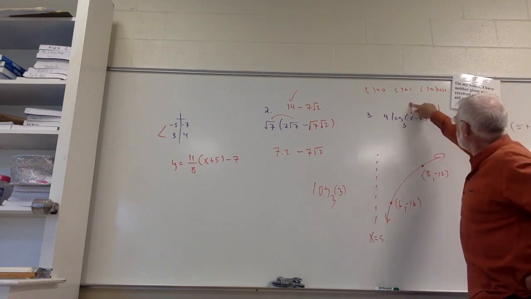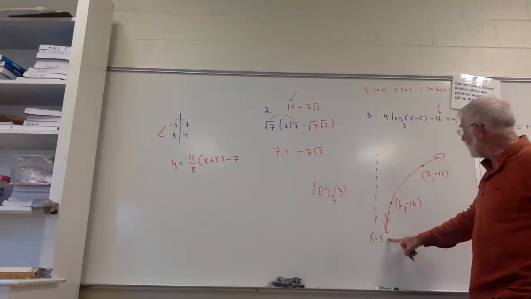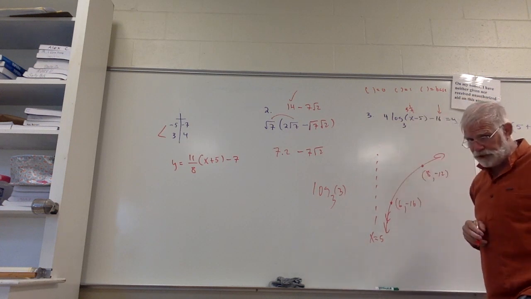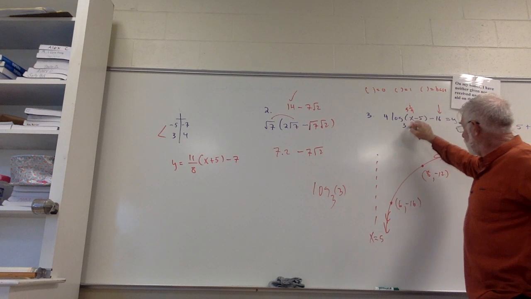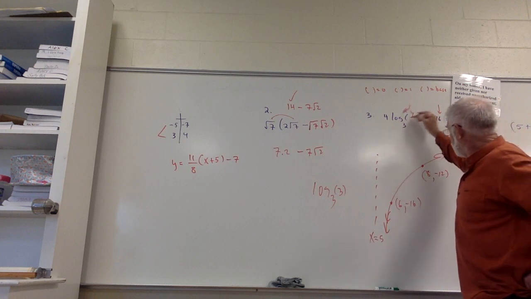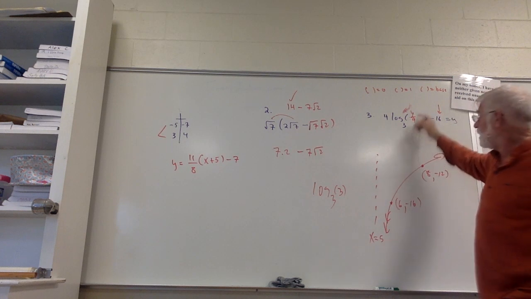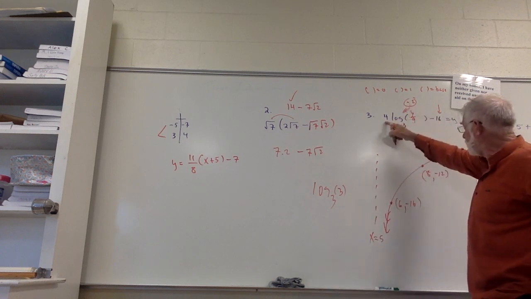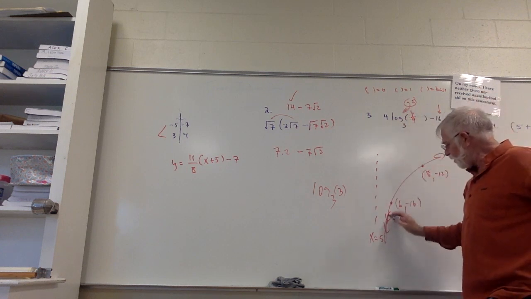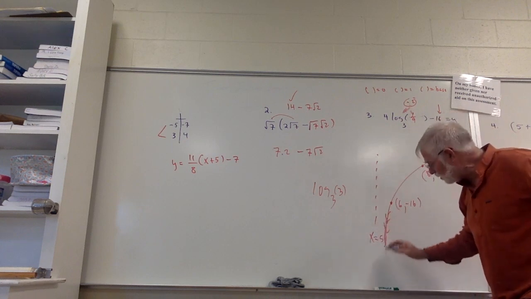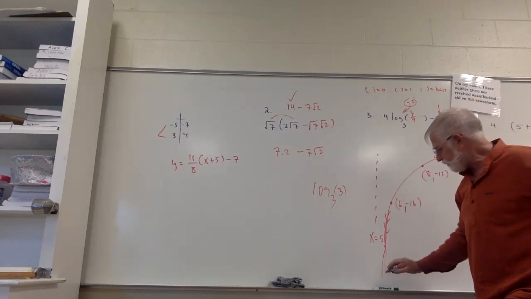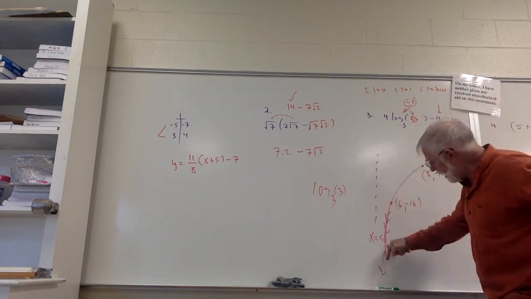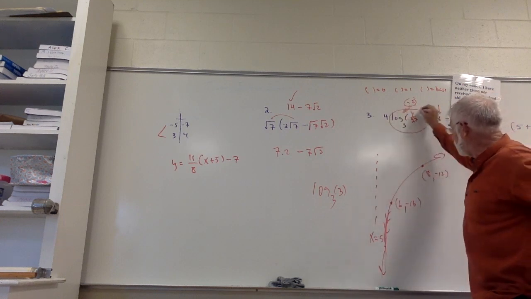Now, it would be nice, to see what's happening asymptotically here, if I would pick a number like 5 1/9. Okay, you should explore that right now. 5 1/9 minus 5 is 1/9. What do you put on top of a 3 to get a 1/9? -2. That's why we're moving in the negative direction now, because -2 times 4 is -8, minus 16 is -24, and 5 1/9 is pretty close to x equals 5. And I could have made it 5 1/27, and that would have been a 27. And I'm going down, because these are negative exponents.